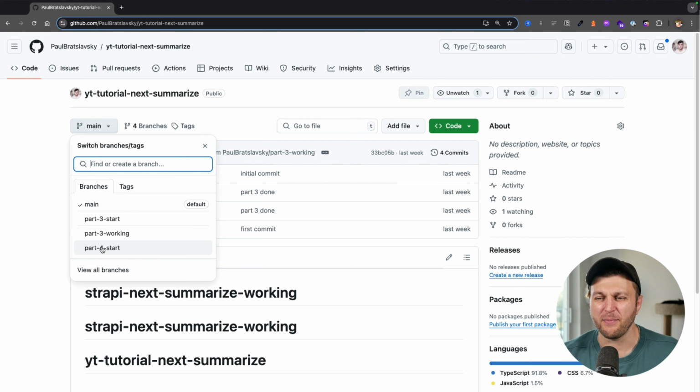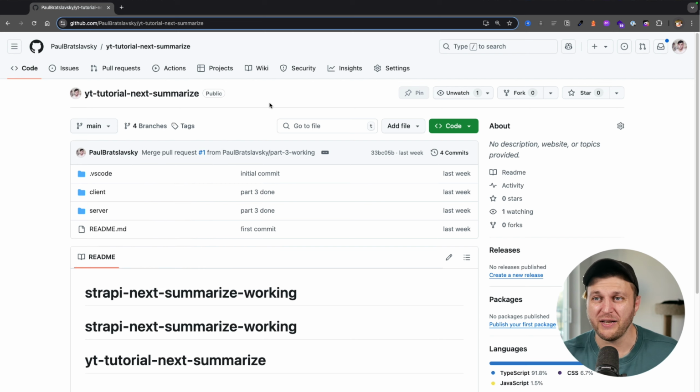Start there if you want to make sure that you have the same exact code as I do, even though I'm providing these repos. Make sure that you follow along with the project, coding these things yourself. Even though we're using code snippets to speed up the process, the most important part is for you to look at the code, work through the code, and understand what the code does with my explanation, to make sure that you understand what you're doing instead of just following along for the sake of following along. But with that being said, let's jump into our code editor.